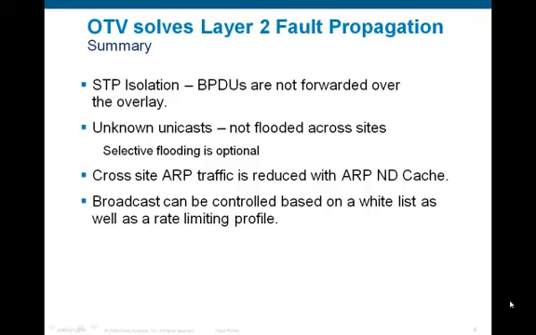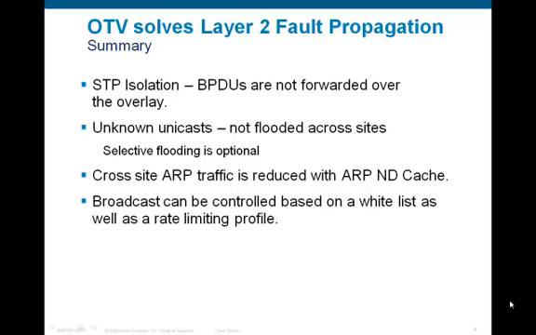Unknown unicasts and OTV: no longer flooding storms across the DCI. OTV does not leverage flooding to propagate the learning of MAC addresses across the overlay. No more requirements to forward unknown unicasts over the overlay, therefore its forwarding is suppressed. Any unknown unicasts that reach the OTV edge device will not be forwarded to the overlay. This is achieved without any additional configuration.